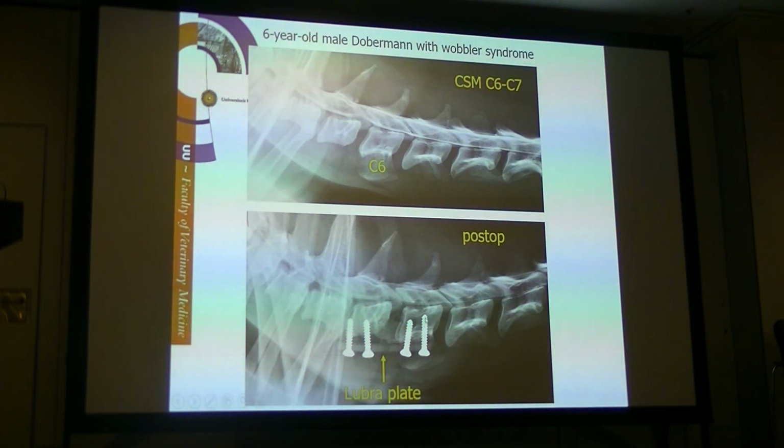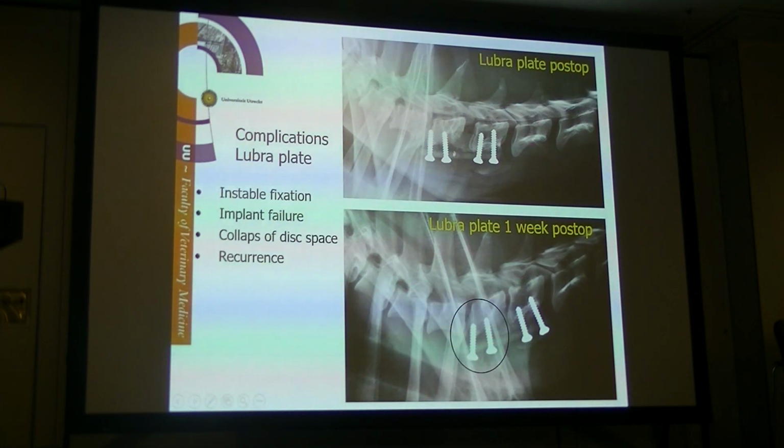Here we can see the device, the plastic, of course not so clearly visible on the radiograph. It's fixated with screws. Here's a screw in the disc space, should not be there. And then with distraction, you see some decrease of the compression. This is the post-op image, still showing you the myelogram. And then 1 week post-op, we can see failure of the device. The screws are coming out. The disc has collapsed again. Compare it with this one. So it's just not stable enough.